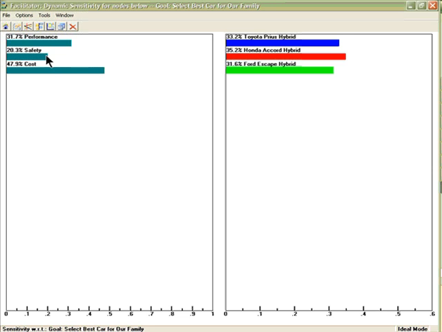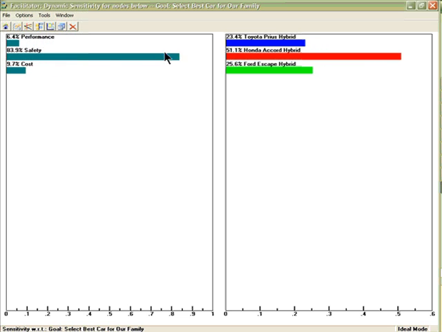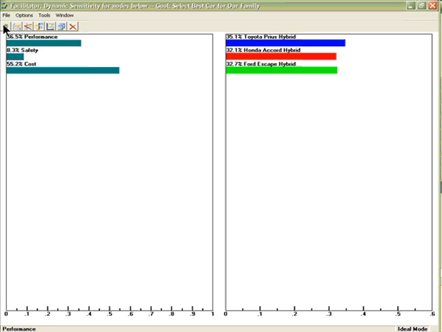Well, let's look at that. What if safety were more important? Gee, the Honda would even increase more. Okay, I'm going to press home. What if performance were more important? Again, the Honda. Okay. And what if cost were perhaps less important? Again, the Honda, or if it were more important, the Toyota. You know, this decision is starting to make sense to me.